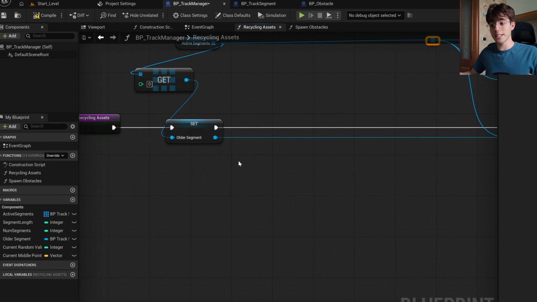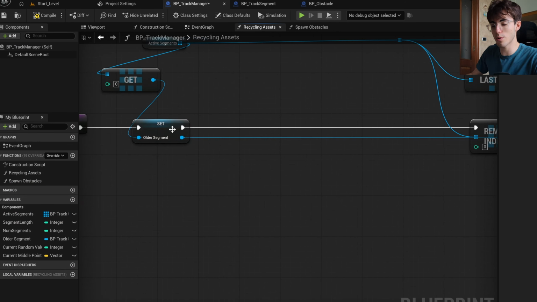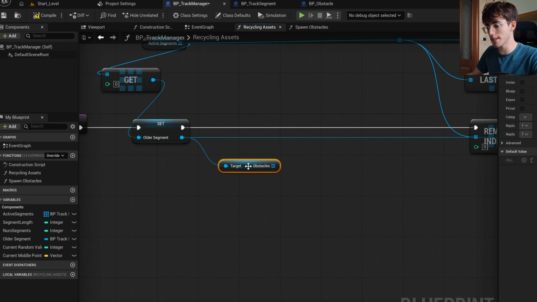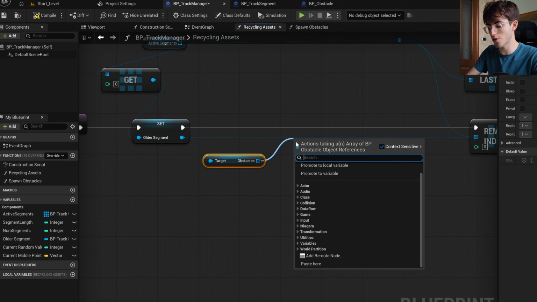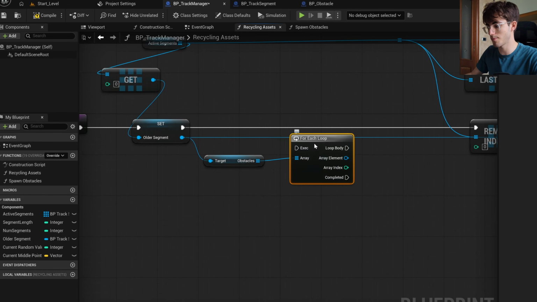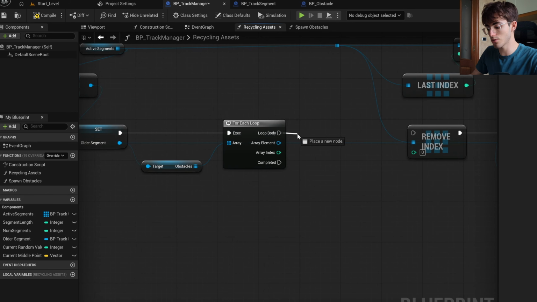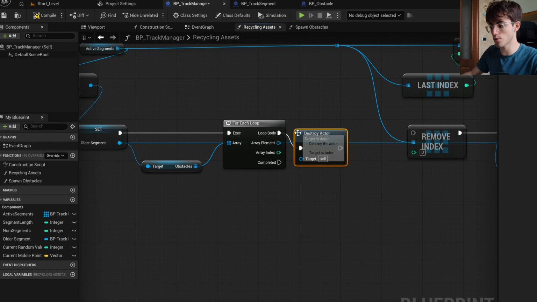So we have it. We need to clear our obstacle array. How to do this? We take our current segment, so our older segment, and I want to get obstacles. With that, I want to search for each loop. The execution goes here, and with our loop body, I want to simply do destroy actor.